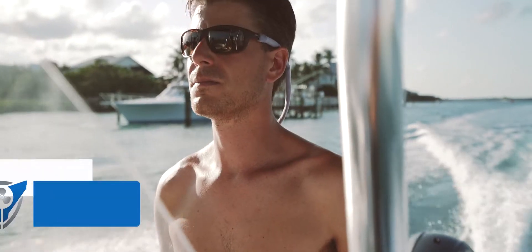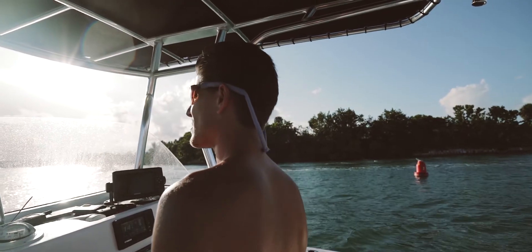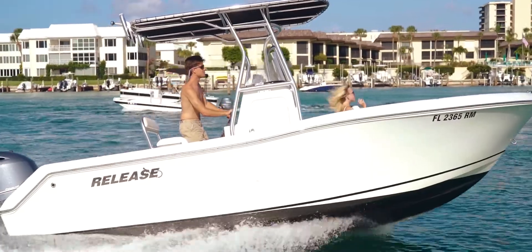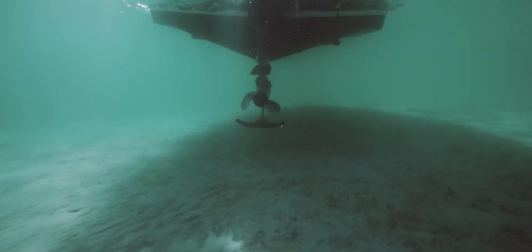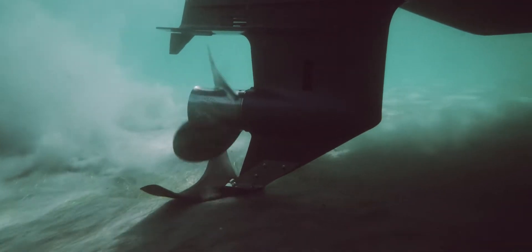We just installed the HydroShield today. I noticed a tighter turning radius and it's a lot quicker to get on plane. Being able to make those tighter turns definitely helps you avoid traffic and oncoming boats, and gives a sense of safety for your skeg and your prop when you're making those tight turns in shallower areas.